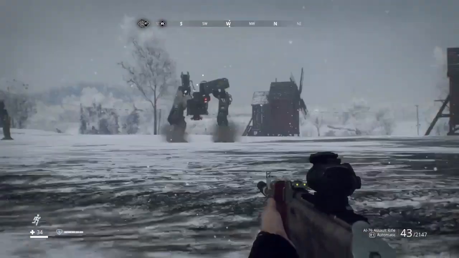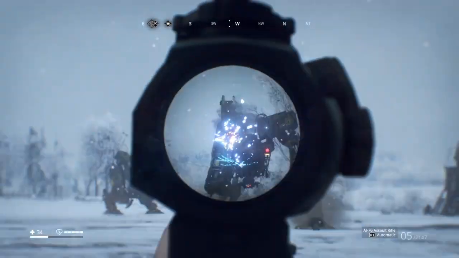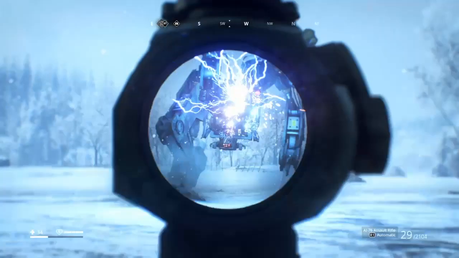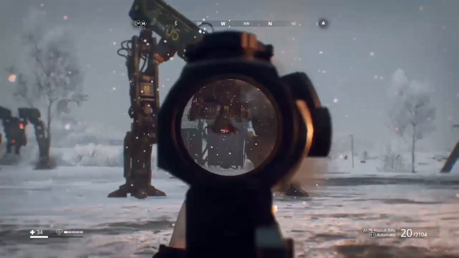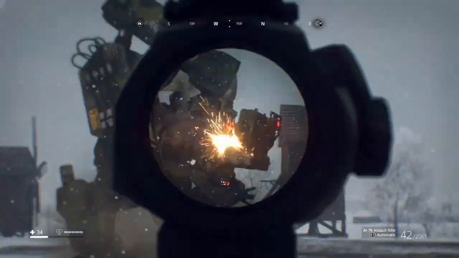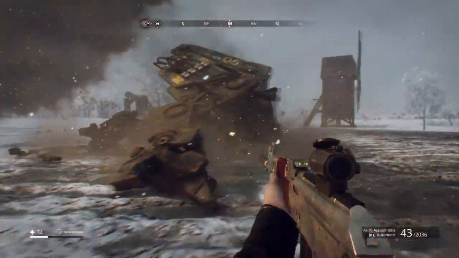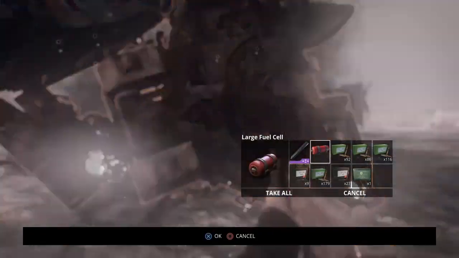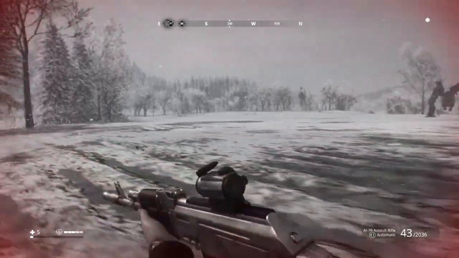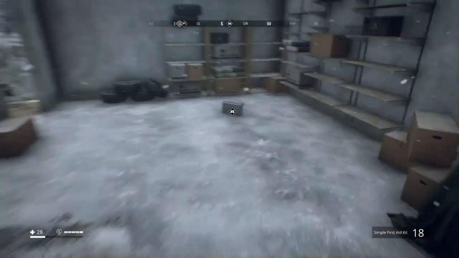Alright, and he should go down pretty easy, just from a couple rounds from our assault rifle here. Here we go. Now we're gonna go for this guy, after we grab ourselves an advanced first aid kit. That did a lot of damage. Oh man, okay. Let's take a quick heal. We're gonna come back to our safe little shed here.